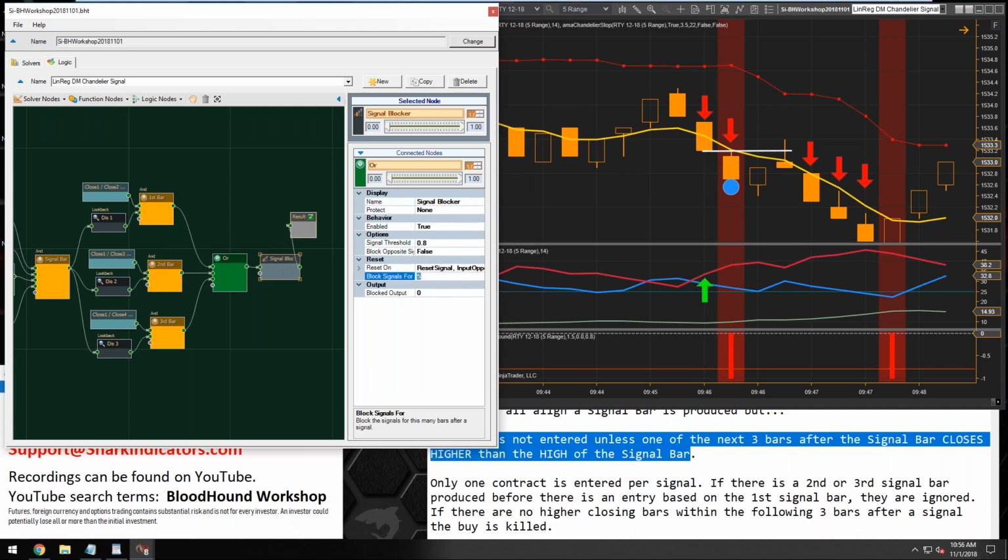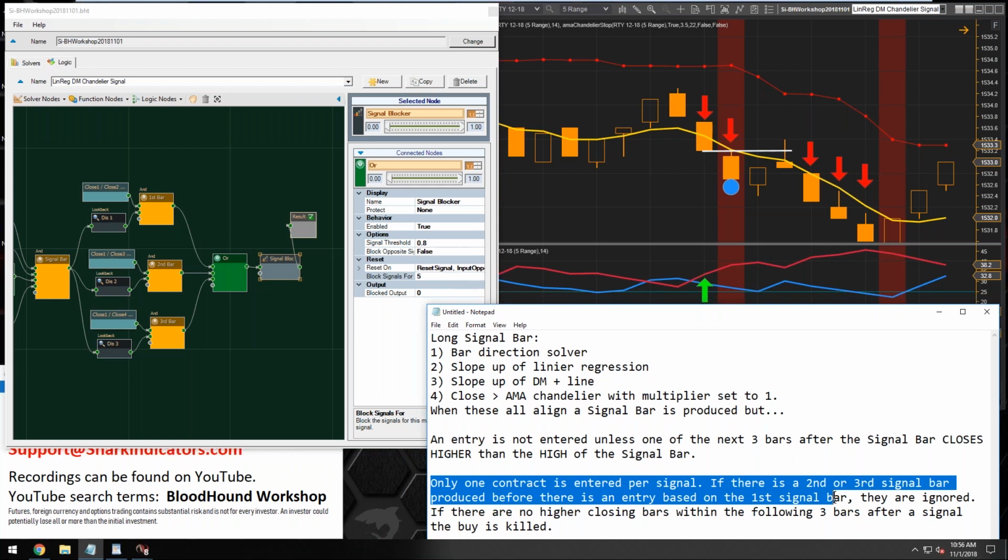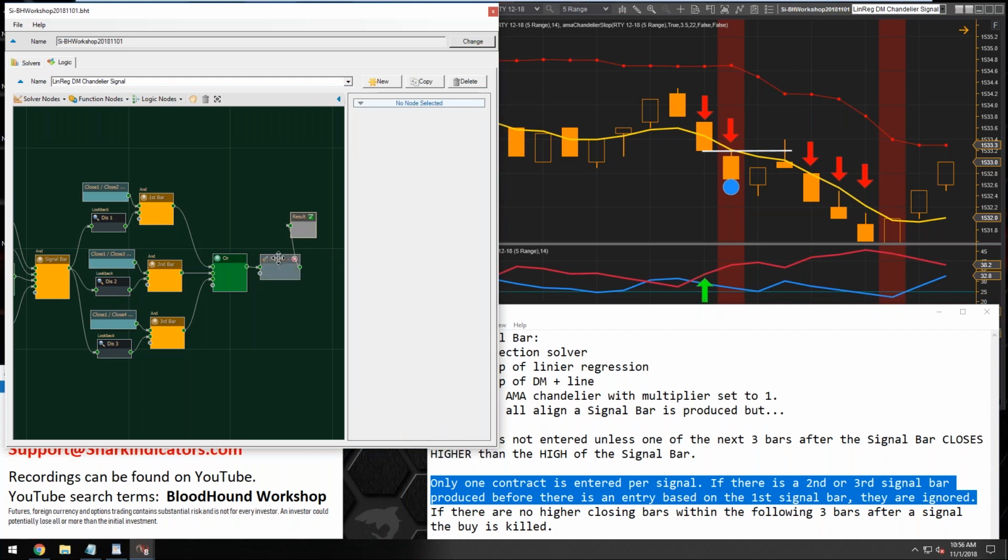And well, actually, no. That's good here. That's right. We do actually have some clarification here. If we do have continuous signal bars being produced, we're actually going to ignore them until we actually get a signal out of a signal bar.